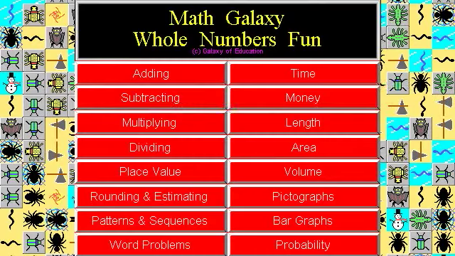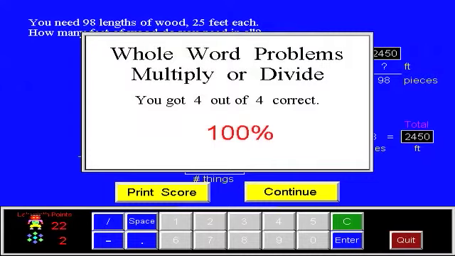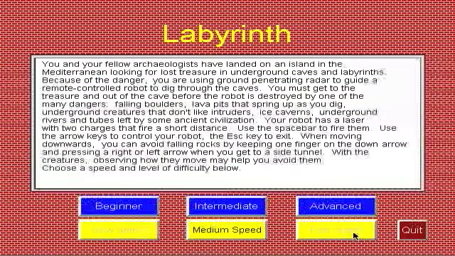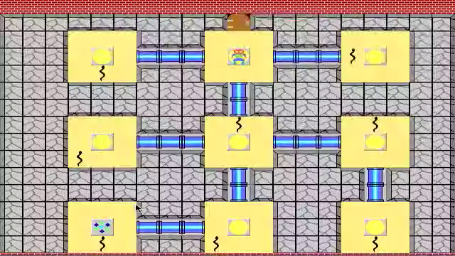If you want more practice problems, you can go to MathGalaxy.com. The program has 2 modes. One talks you through problems step by step. The other just asks for a final answer. And when you exit the final answer mode, it gives you a score, which you can also print and get a certificate. And as you do problems, you earn robots, which you can use in a maze game called the Labyrinth. There are 3 levels corresponding to different board sizes.